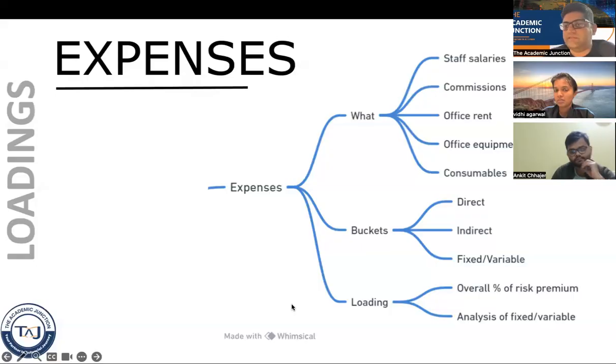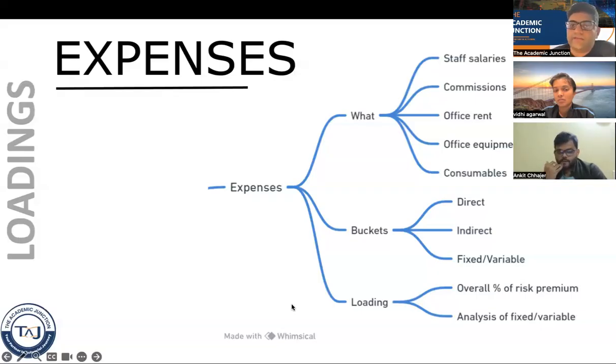See, more often than not in the exam, there might also be a question to list the expenses that are there. There'll be a list question, or an explain question, like what are the direct expenses for a general insurer. Most of it is focused on these kinds of questions. There are questions focused more on analysis of expenses, which we are going to cover in chapter 19, the investigations chapter for GI pricing. That will have a component on analysis of expenses that we'll cover separately.